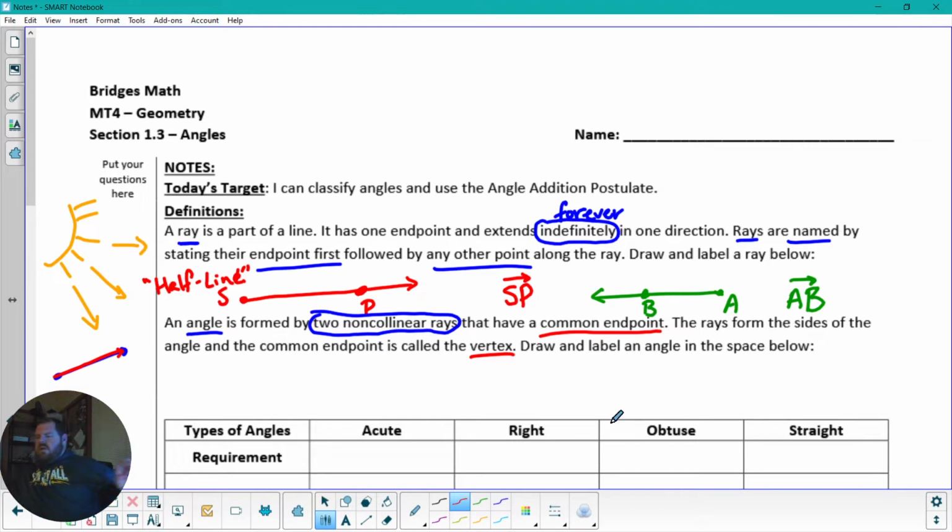Okay. So let's look at another visualization, another diagram, and put some markings on it also. It says that an angle is formed by two non-collinear rays. So I'm going to try to fit it in here. I didn't give you much room to do it, but again, I'm trying to keep everything to one page. So those are two non-collinear rays, and let's have a little fun with this. Let's put a D there, maybe an O there, and I like a G at that point. Spelling out dog.